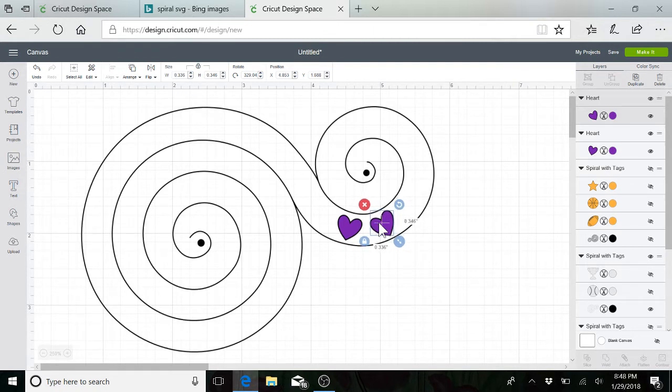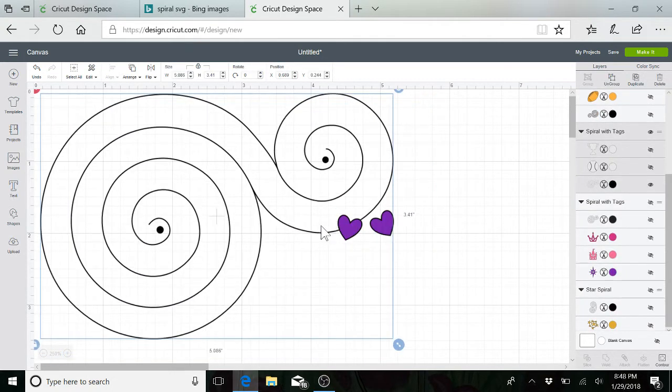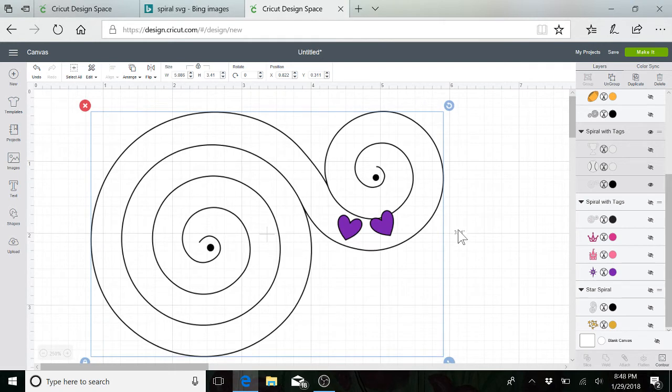Now, once you get them spaced, if you want to select them both, see this is grayed out, so it's selected, or it's got the box around it, and you can hit Control and then click on the other one and they're both selected. Or I could have gone like this. Whoops. We got to unselect that.